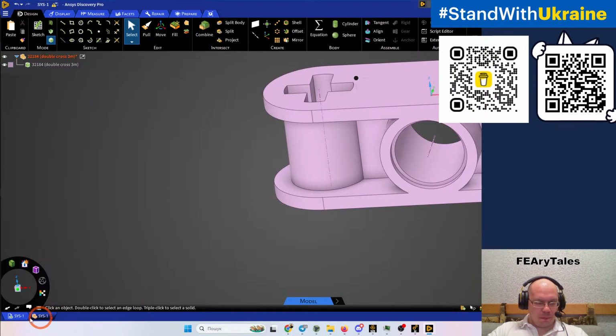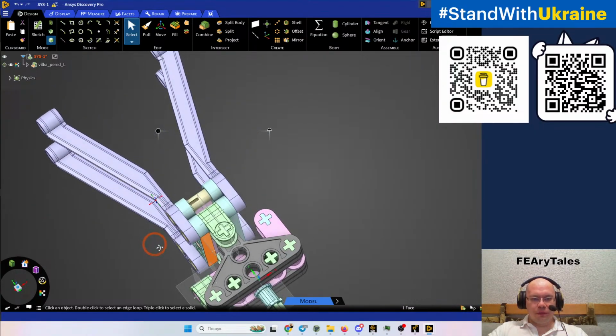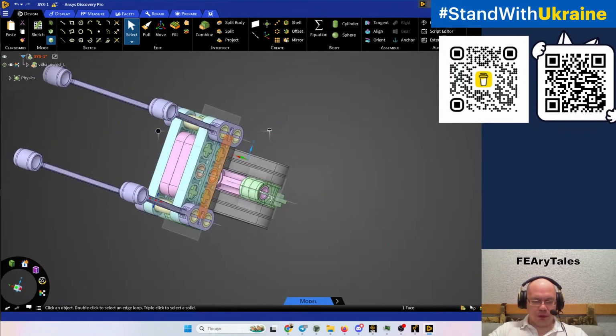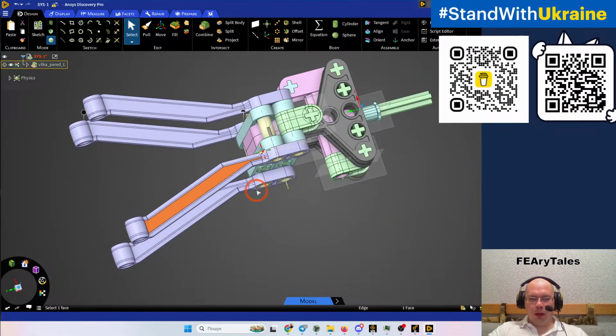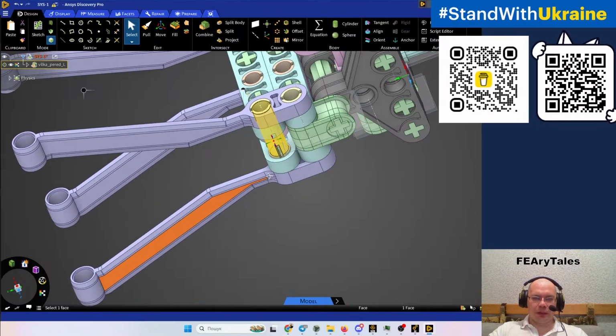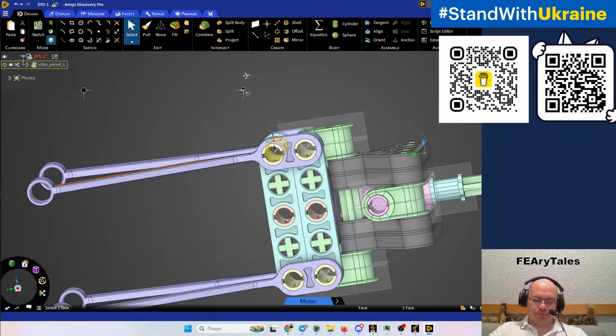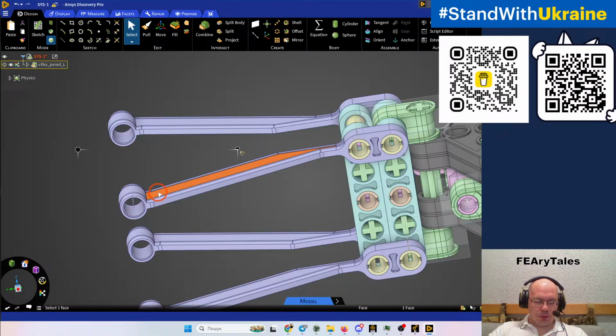So let's open the part which is very different. It's this one. We have a couple of other parts, but as I see, they are very simple. So let's take a look at this part.